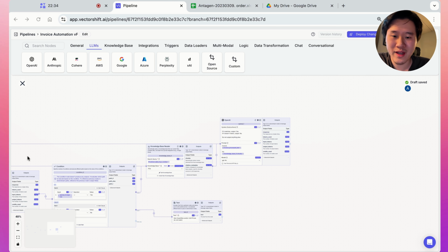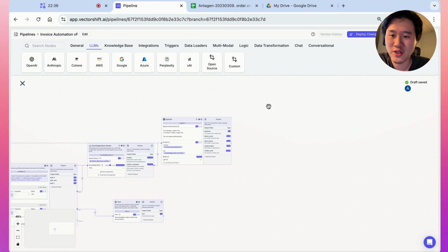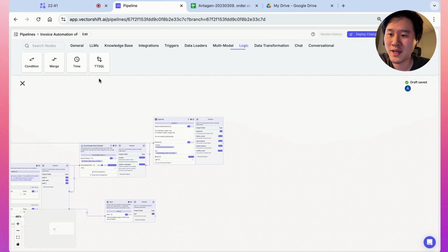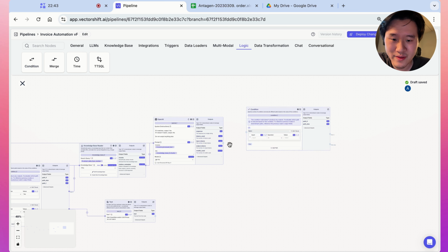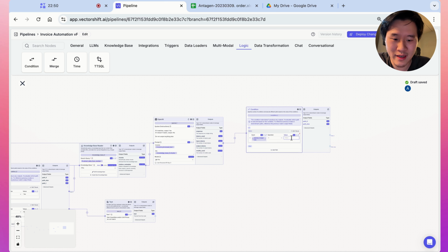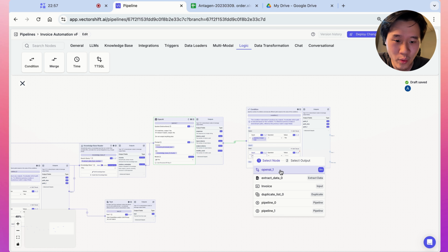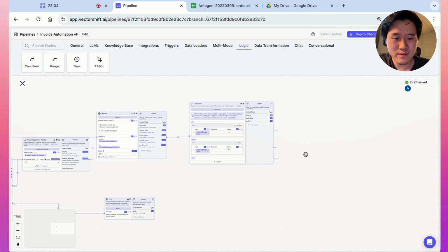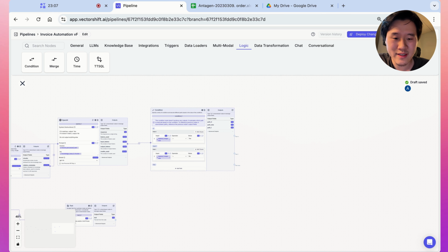So then we're going to create this conditional scheme again to make sure that we can handle the case that everything matches or if the total amount doesn't match. Let's drag on another condition node and connect the OpenAI node. We're going to say if it's yes, it's going to come out of path 0. If it doesn't, we're going to come out of path 1. There we go. So path 0 is everything is correct.